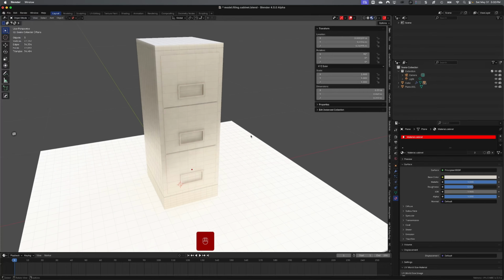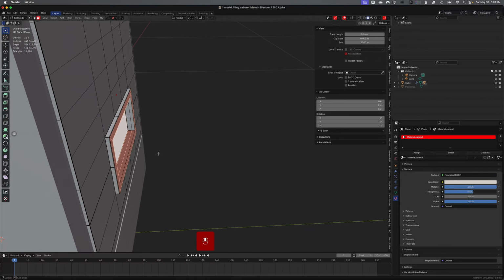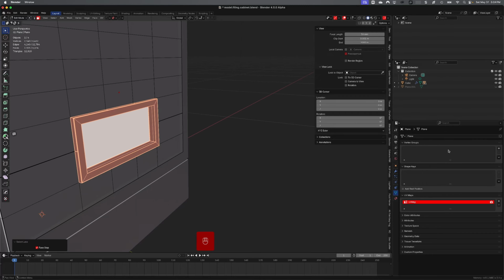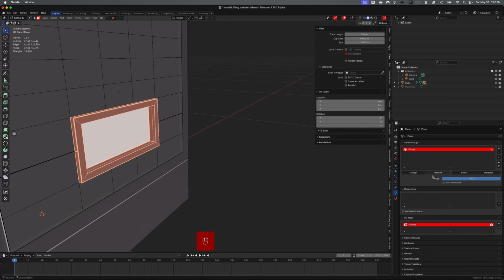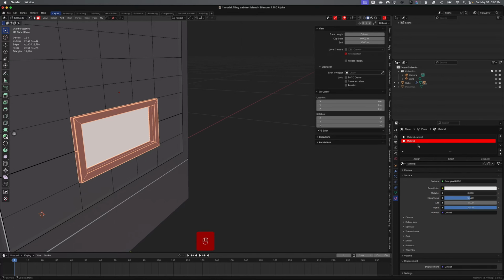However, the handles I want to be a different color. So what I need to do now is select these faces that make up these handles, with all of the little bevel cuts and all that good stuff there. I'm just using Command plus on a Mac, Control plus on a PC, to make sure that I start at one point and then it expands or grows out the selection by continuing to hit that. Once I have that, so I don't lose it, I'm going into my vertex groups, creating one, and assigning it to that selection. So if I have to go back in there and select it again later, it makes it easy. I don't have to Control or Command plus it anymore.